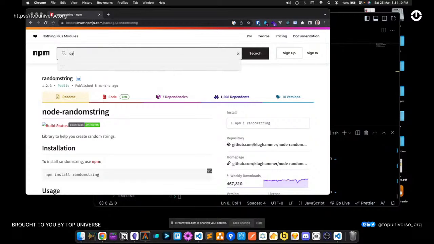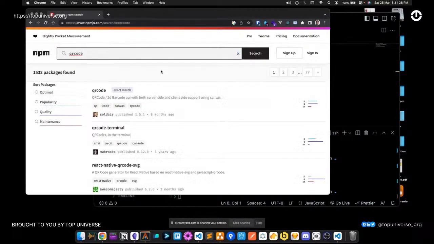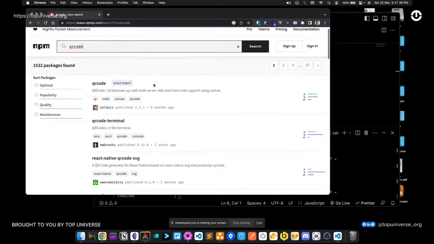So let's search for QR code. Now I want us to build a simple QR code generator. So what I want you to do from your end is probably download a QR code scanner, because you're going to scan the QR code on my screen to verify the data inside that QR code. Go ahead, if you're using your iPhone or Android, and download a QR code scanner from the Play Store or from the Apple Store.